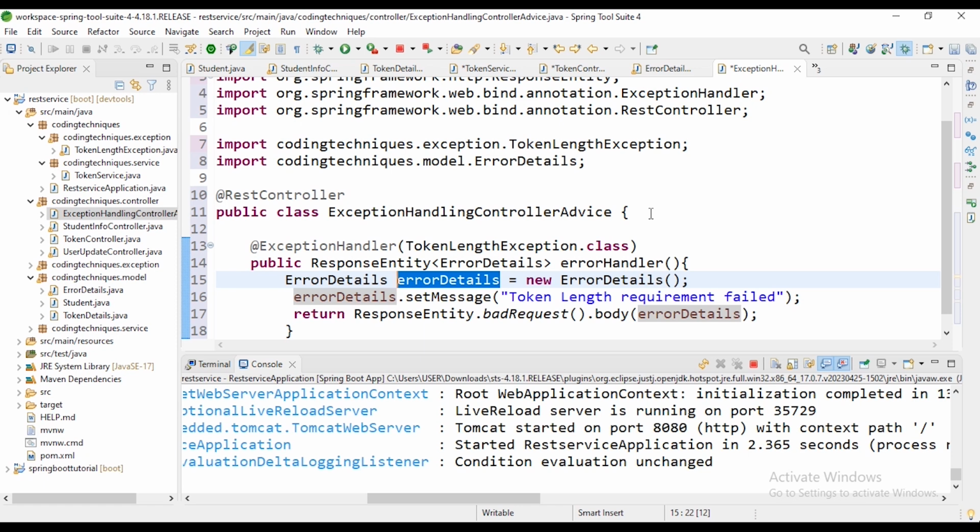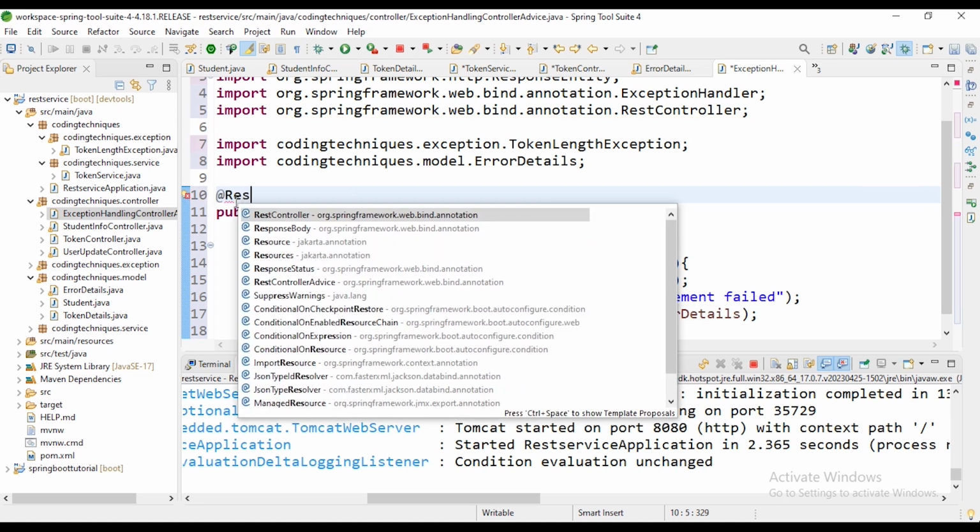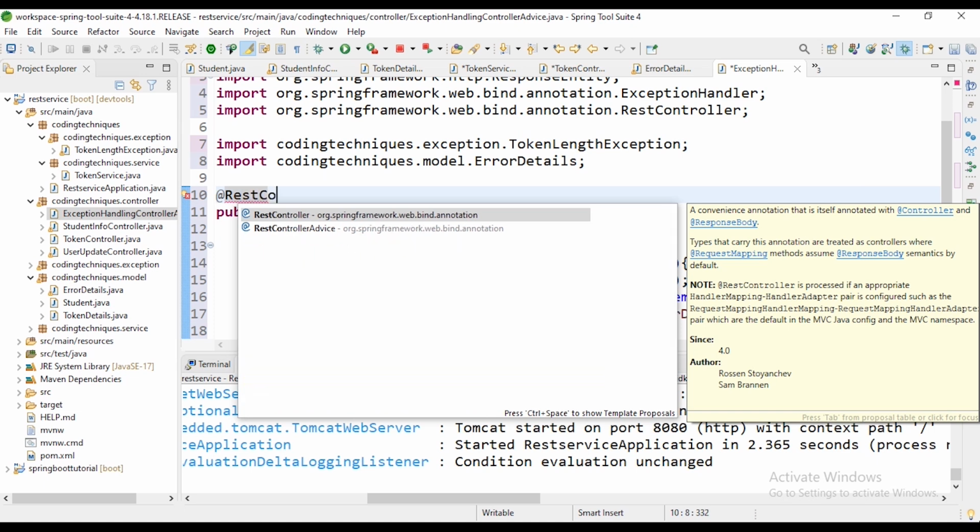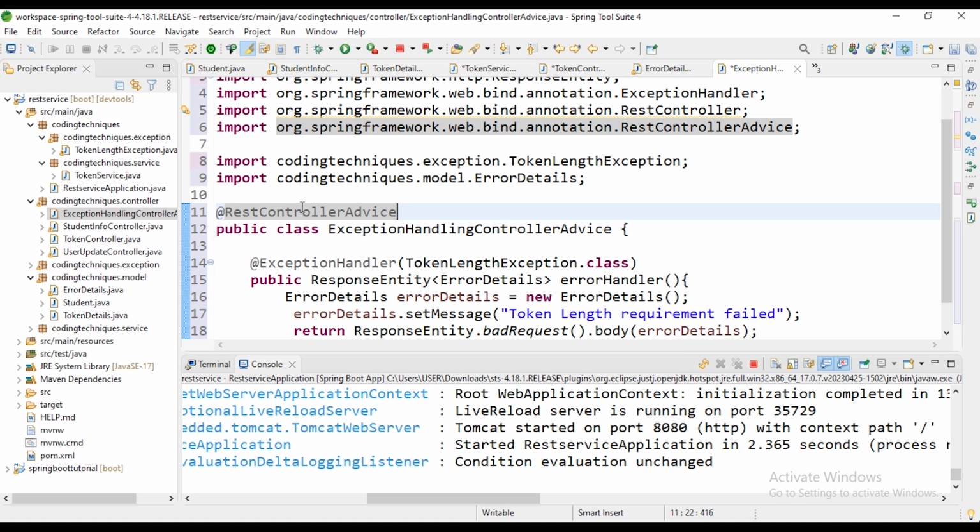So this is all we need to do here, and remember we need to change this to @RestControllerAdvice. Okay, @RestControllerAdvice.